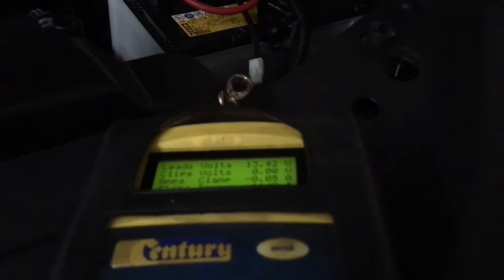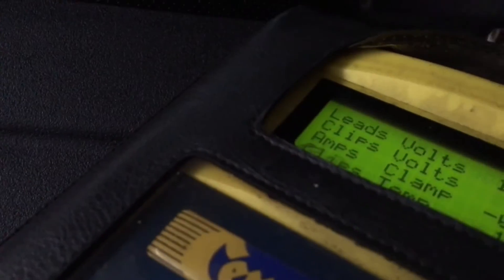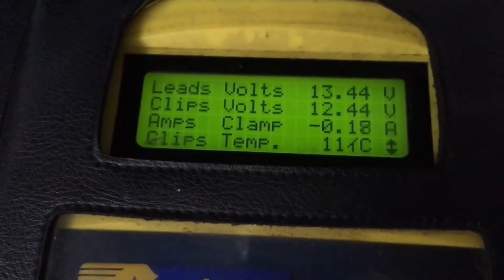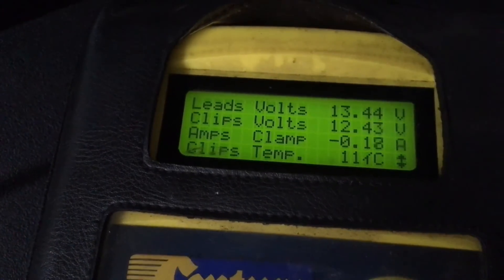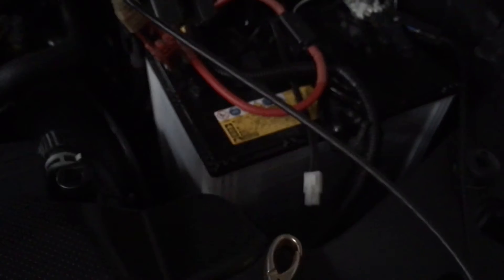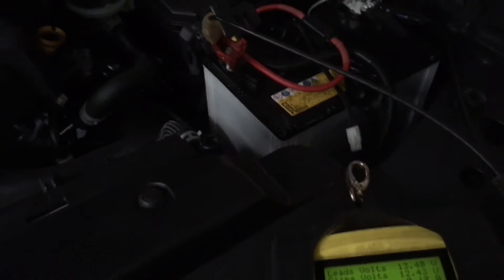While we're at it, let's connect the clips to this battery over here — just to show there's no maintenance while you've got the solar panels connected. There's no care, love, or attention for this battery whatsoever. The doors have been closed and it's reading 12.43, so slowly that battery is getting drained because there's no love here whatsoever.